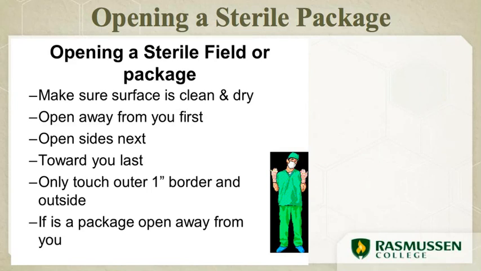If you have a sterile package that doesn't have sides, the first thing you want to do is open that and drop it onto a clean, dry surface, and then you can open the edges from there. Again, remember the 1-inch border on the outside is considered contaminated, so you can touch that with your non-gloved fingers, and then from there you can open it the rest of the way.